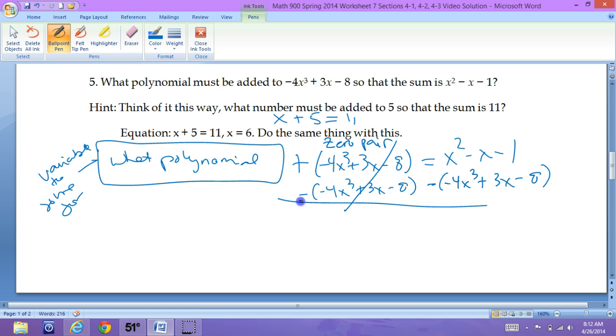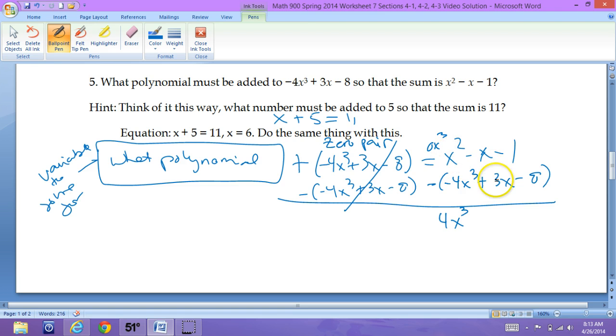So here we are. You have to imagine there's 0x cubed here, because we have an x cubed here, but no x cubed in the column. And this is why I said it's kind of important to have your things in columns, because now we have a problem where we didn't know ahead of time that we were going to need columns, so we sort of have to manufacture it along the way. So 0x cubed minus a negative 4x cubed, or do I have an x cubed on that side? No, I don't. So it's positive 4x cubed.